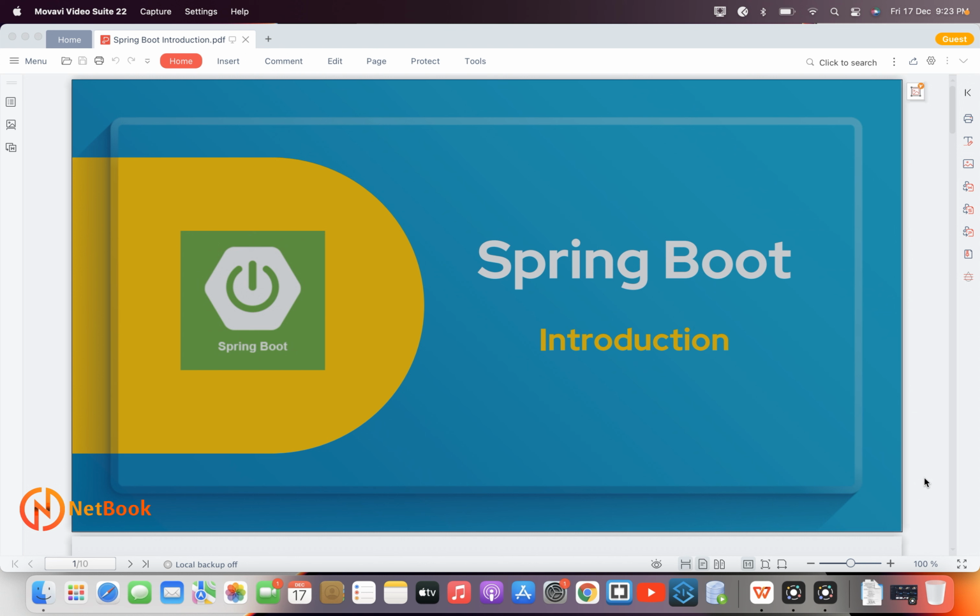This is going to cover the very basics, and after that I'm going to cover the advanced topics of Spring Boot. Today I'm planning to talk about the Spring Boot introduction. What is Spring Boot? Why should I use Spring Boot? What features does it provide? What are the advantages? And what is the minimum requirement if you want to learn Spring Boot? That is what I'm going to discuss over here.